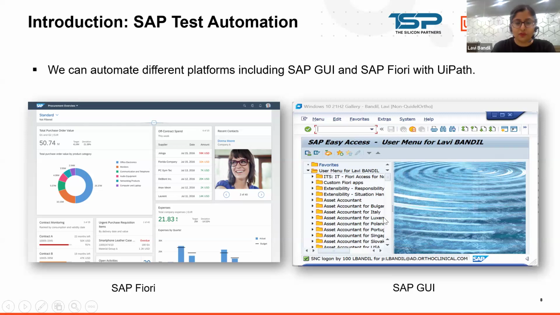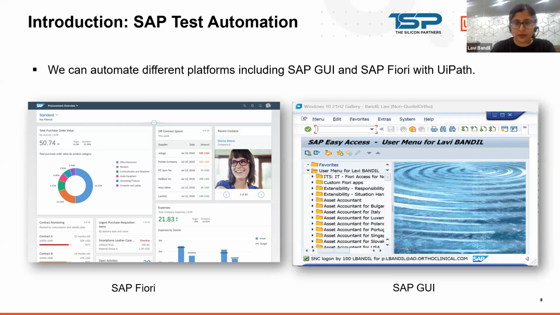But UiPath is one of the tools that has both capabilities: it can easily automate a desktop application as well as a web based application. In order to achieve this, we must have testing in your orchestrator cloud. Going forward, I am going to give you a view of how you can enable testing in your orchestrator if it is not enabled.